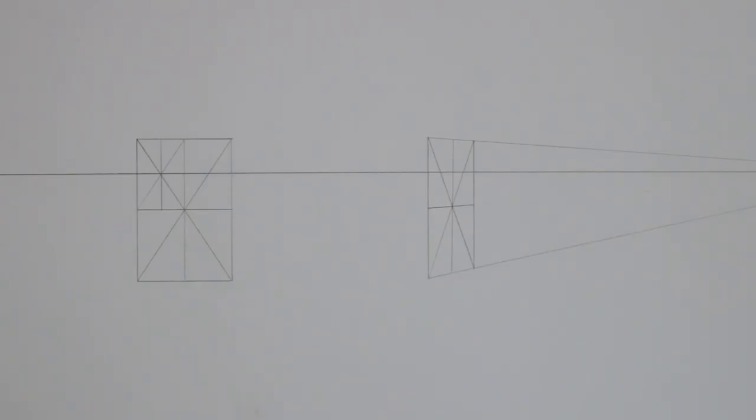So the reason why I still have what we had just drawn in front of me here is because in order to multiply a plane in perspective, it requires you to firstly divide it up. I guess I'm being lazy because I'm just using this example where we already have divided up these planes, so do keep in mind that whenever you want to multiply a plane in perspective, it does require you to firstly divide it up like so.